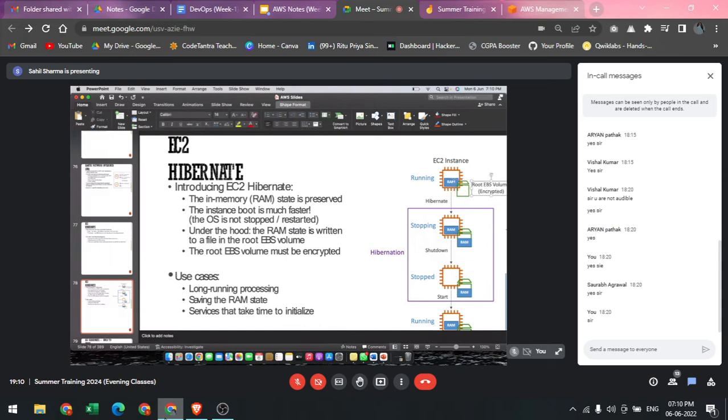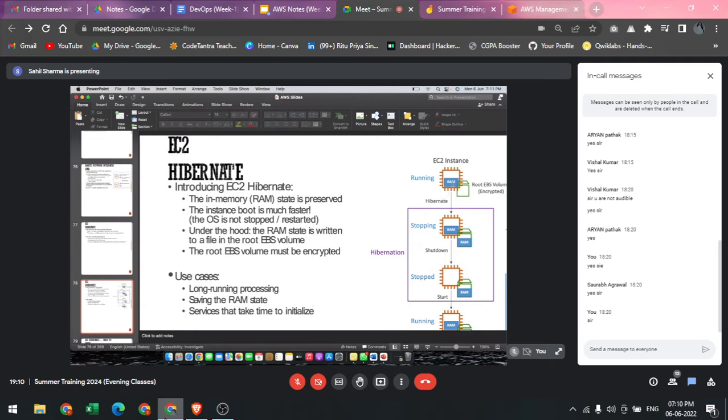Suppose demo instance 1 is running. I want to stop that instance. I will be doing hibernation, and if I do hibernation, all the data present in the RAM will be stored in the root volume, the EBS Elastic Block Store, which is encrypted. This is important. It needs to be encrypted, then only you can have the hibernation.